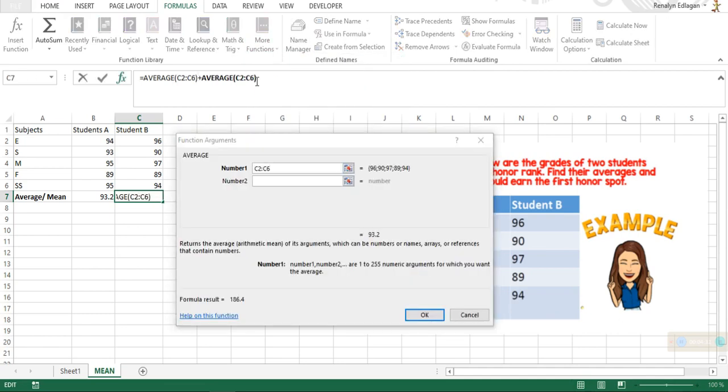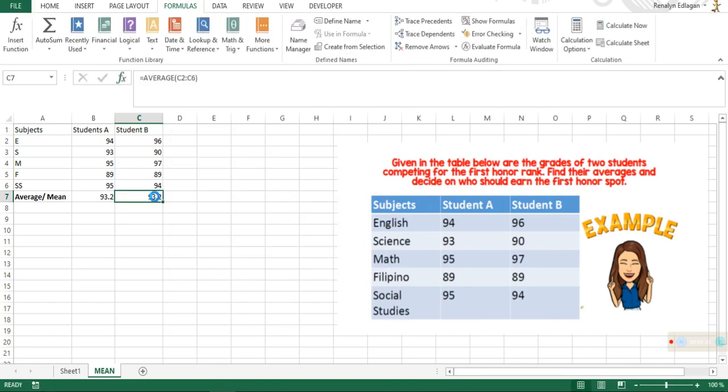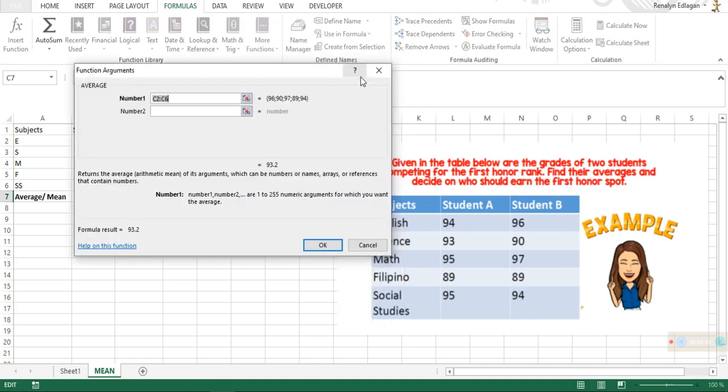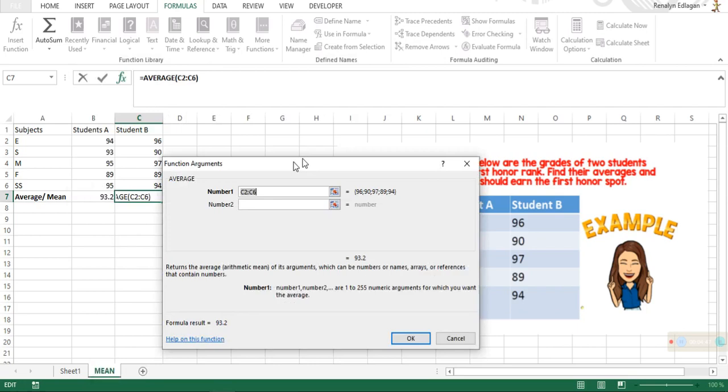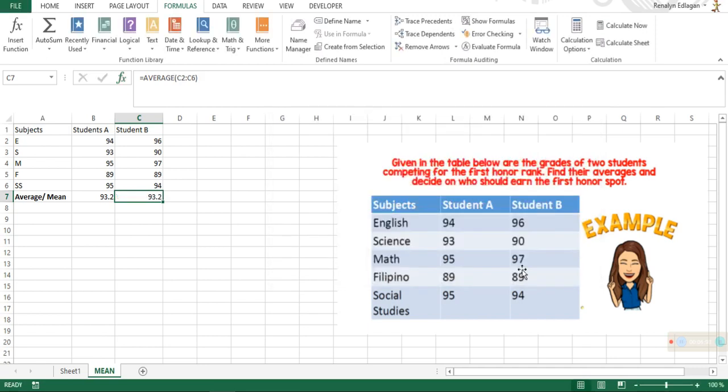Again, go to more functions, statistical, look for average, and it will suggest the values where it will take the average, for example from C2 to C6. Those are the values 96, 90, 97, 89, and 94. Just press OK and you will get the average for student B.